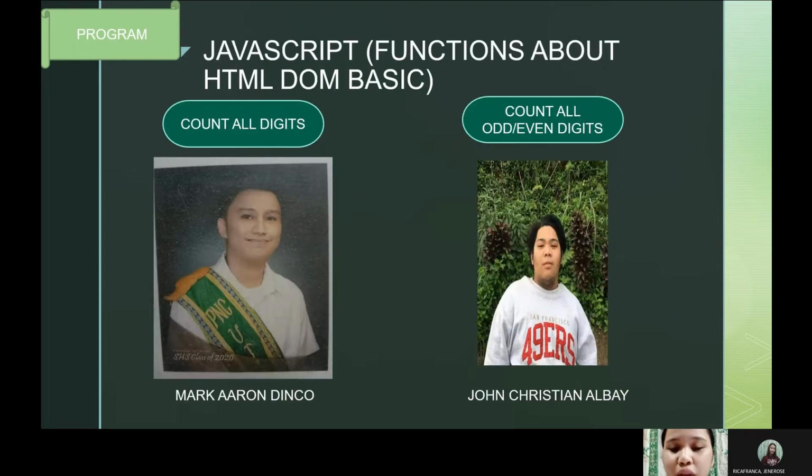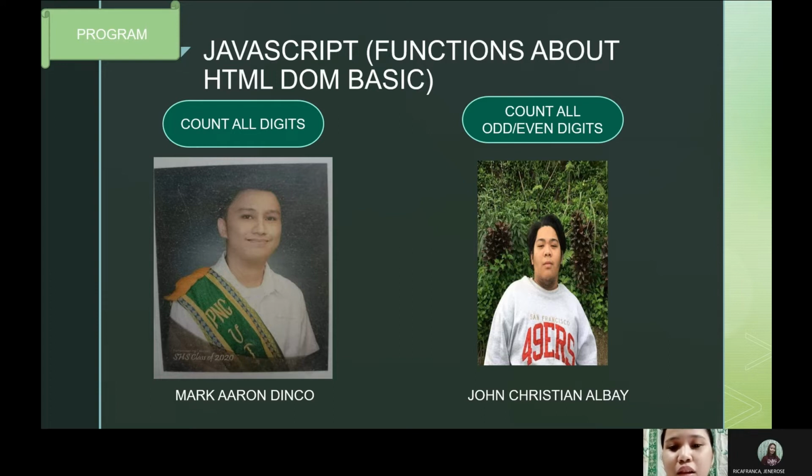Next is JavaScript. JavaScript has functions about HTML DOM basics. Here are the presenters. First is count all digits, which will be presented by Mr. Mark Aaron Dinko. Next is count all odd and even digits, presented by Mr. John Christian Albay.